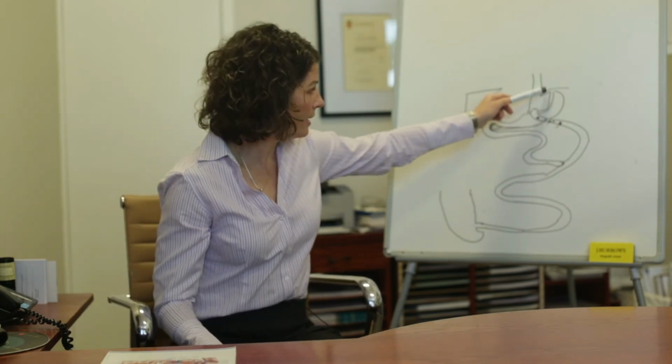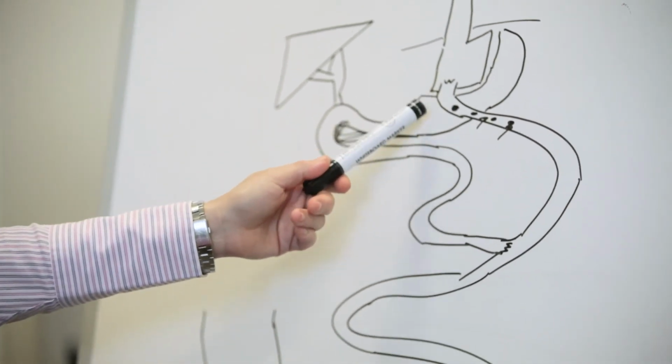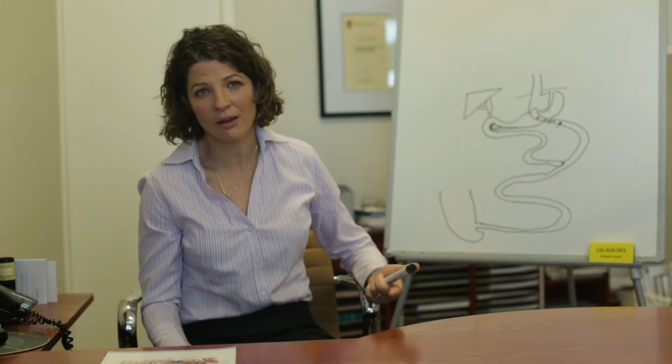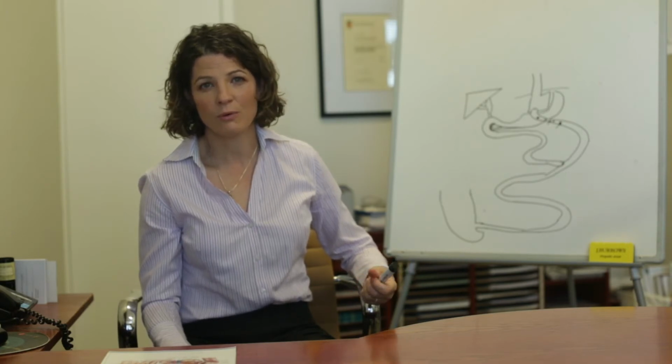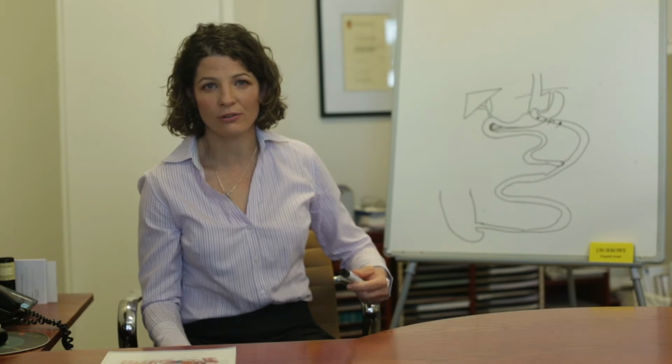In terms of downside for the bypass, I guess it's a little bit more complex. It has the risk in hospital that you'd see with any keyhole operation, i.e. risks of bleeding, damage to other organs, but on top of that you also have the risk of leak or non-healing of these joins. So the leaks can occur anywhere that there's a staple line or a join. If there is a leak from the top part of the abdomen, patients might have more pain than is expected, their heart rate might go up, they might have some difficulty breathing. We'll generally diagnose it with a CT scan. The next step often involves surgery, again keyhole surgery, to remove any contamination and place a drain.